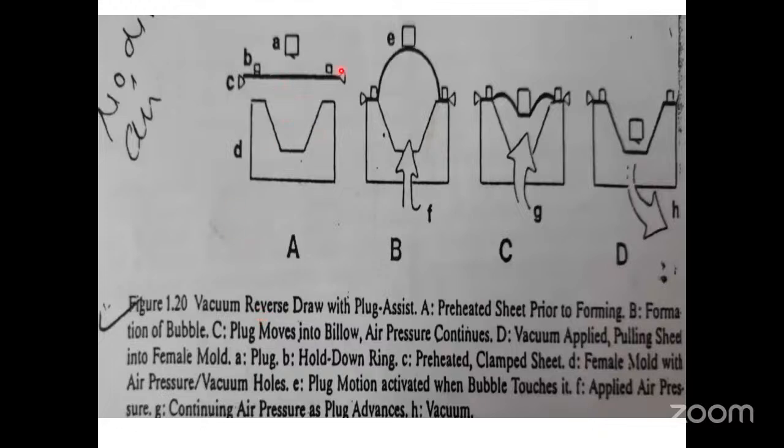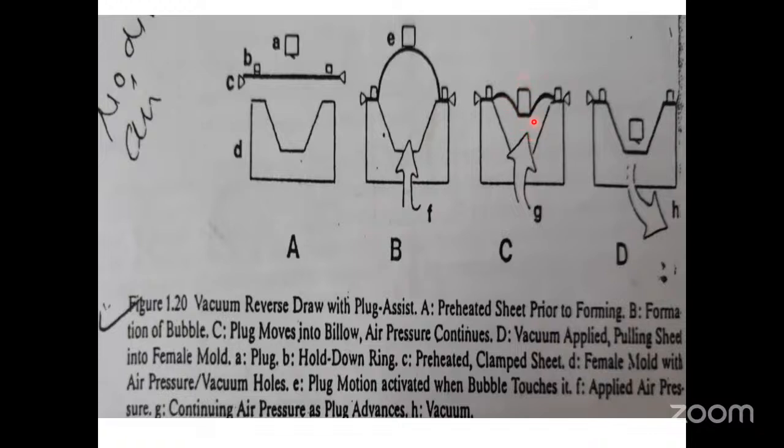See now, again the same sheet will be here, but see the plug here. Here box, here box here. Now here you have to apply the pressure from the down. It will take the dome, a big dome will be formed here till it will touch this plug here. After that, you have to take the plug down here and the same pressure will be applied here, friend. The ramp will come down here.